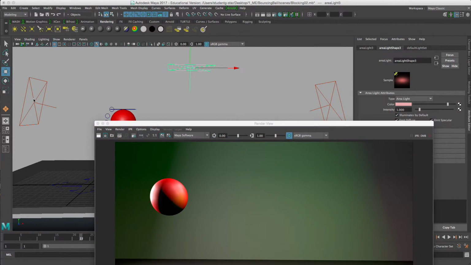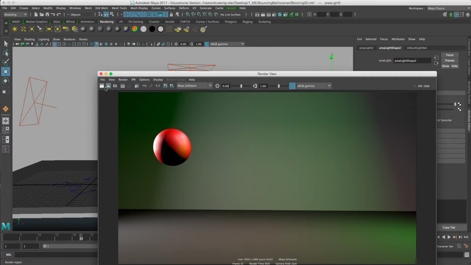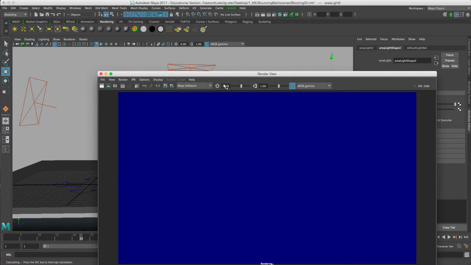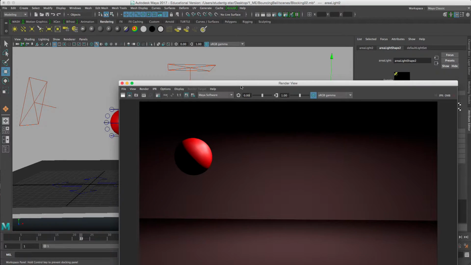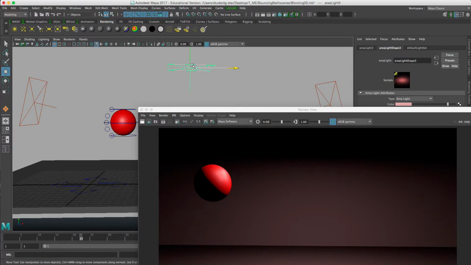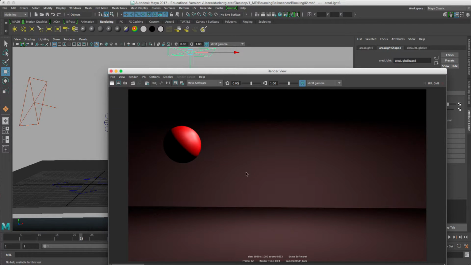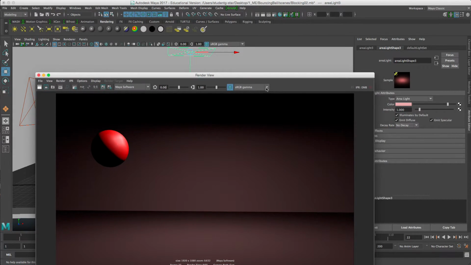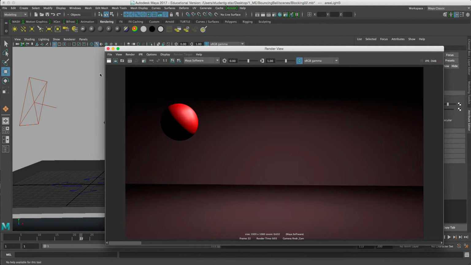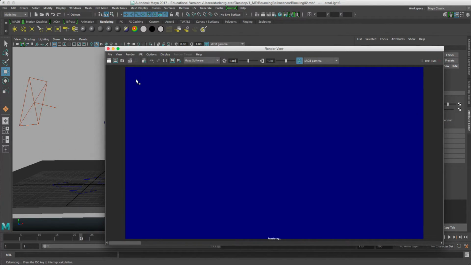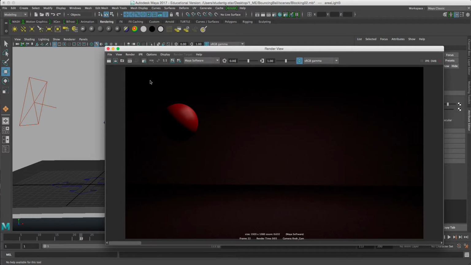So I'm going to start with my main light source, and I want that main light source to be this pink one. Alright, it looks red. But I don't want it to have so much influence on the scene like you guys see here. So I'll change the intensity to like 0.2. And when I render it now, not too bad.